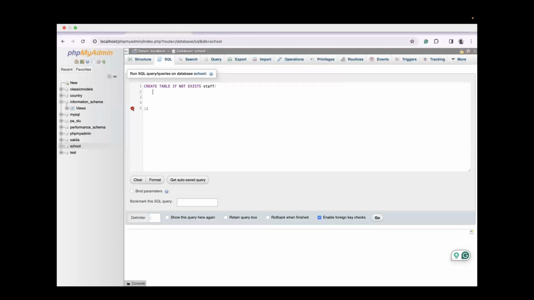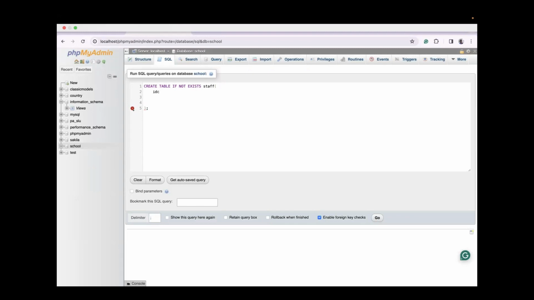Now the column definitions. I want to have an ID column that will auto increment, which means that there will be like a serial number, but it's going to be unique for as many staff as are going to be inserted into the table. So even if it's going to be 10 million staff, it's going to be 1 to 10 million, something like that.